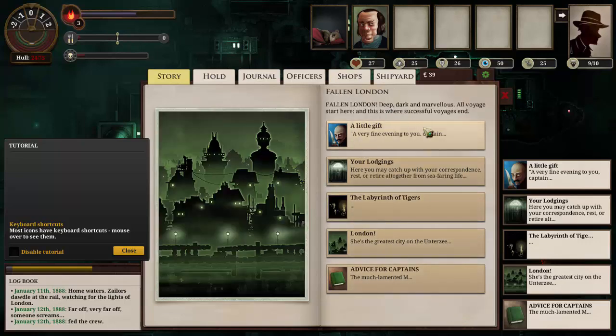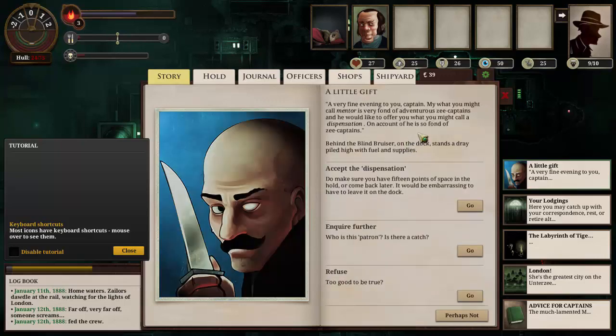Okay, a fine evening to you, Captain. Very fine evening to you, Captain. My, what you might call mentor, is very fond of the adventurous sea captains, and he would like to offer you what you might call a dispensation on account of he is so fond of sea captains. That sounds normal. Sure. Behind a blind bruiser on the dock stands a drape piled high with fuel and supplies. Do make sure you have 15 points of space in the hold, or come back later. Do embarrass you to have to leave it on the dock.